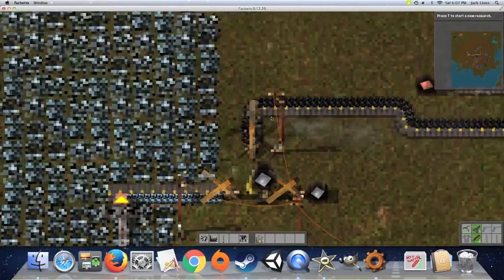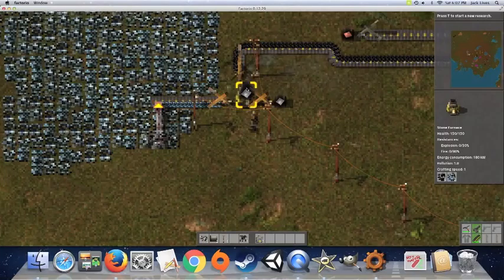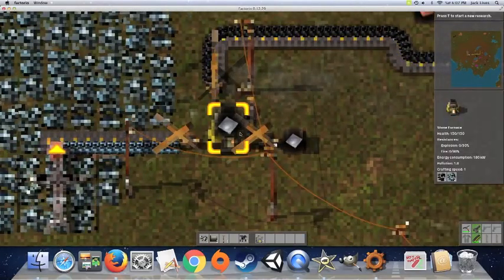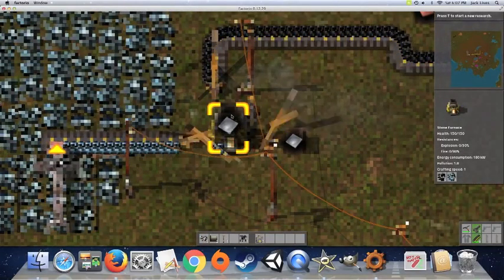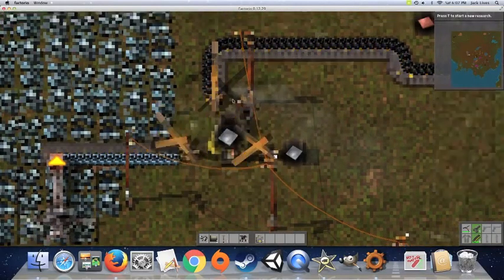Anyway, so look at this, guys. We've got all this, it's totally fine, okay? Because the only thing we need coal for is the furnace. That's it, okay?